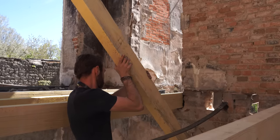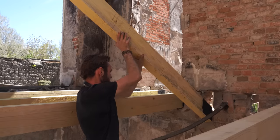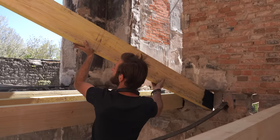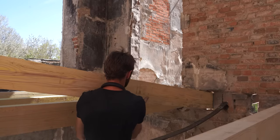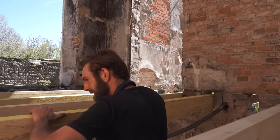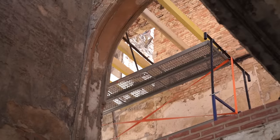Obviously, I don't wanna really knock out any more bricks than I have to, but if I have to make it a bit wider, then anyway. The next one ain't gonna go in that easy, I can just tell. Yeah, it's the chill.